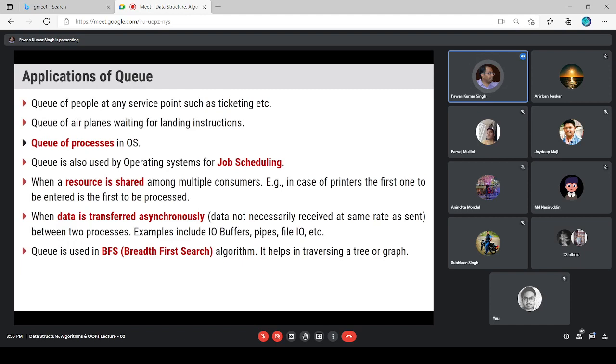Queue is also used in the BFS algorithm, breadth first search. It helps in traversing a tree or graph. We will look at trees and graphs in the non-linear data structure part, as we are now dealing only with linear data structures. And queue is also used in networking to handle congestion.